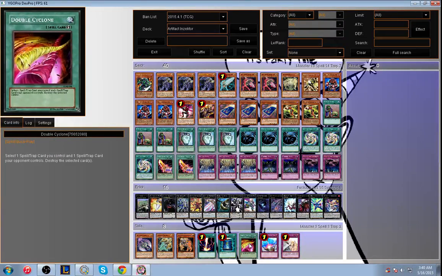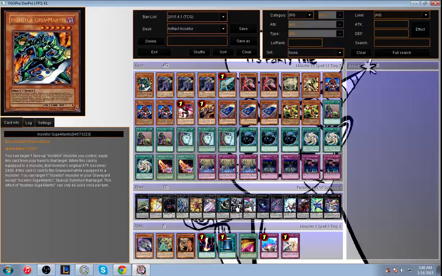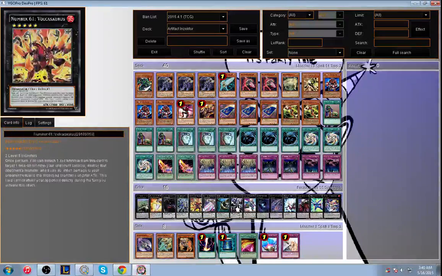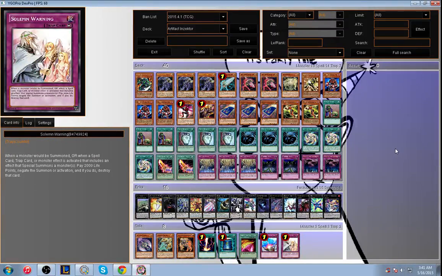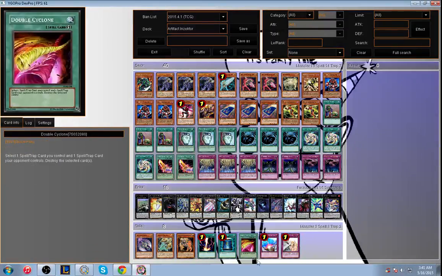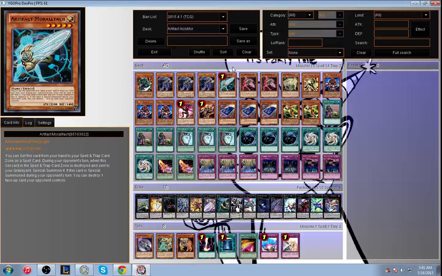Double Cyclone's great in the mono artifact build, but since I am running both, I don't think it's as prevalent. Yeah, you can still get off that cheesy Gigamantis play, which is what I was originally doing. I would roll up to locals, and I would just show off the deck before I even got to play it because I didn't have the extra deck finished. And I just double cycle and pop Gigamantis, double search, and just all sorts of nuts from there. But I decided to not main it right now because card is much more consistent.